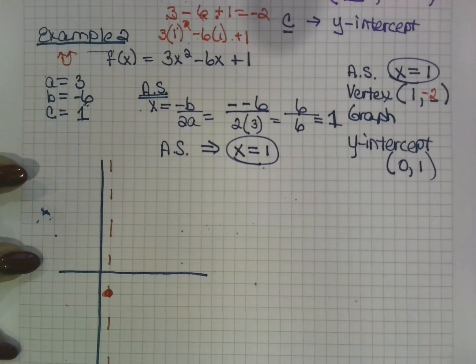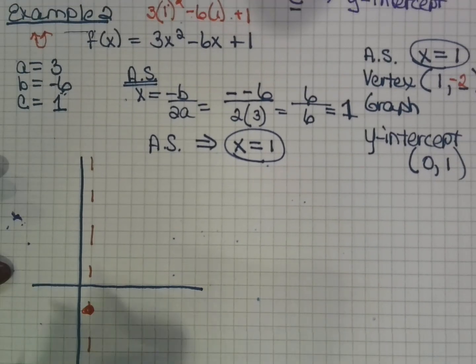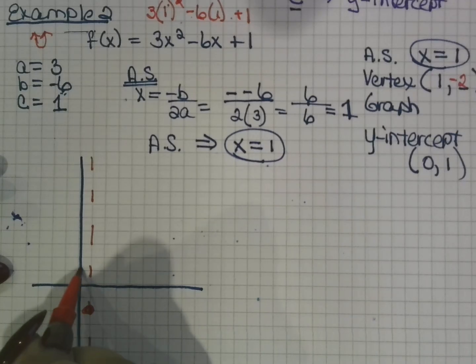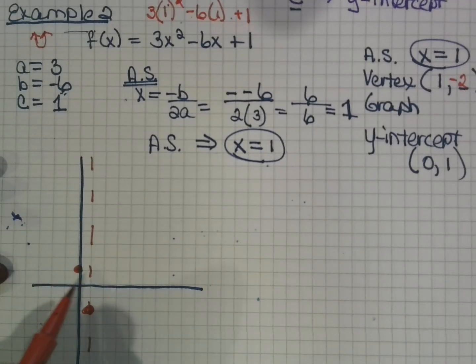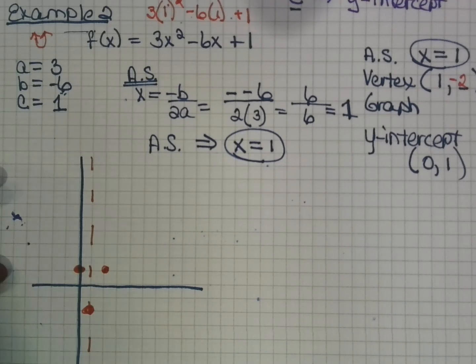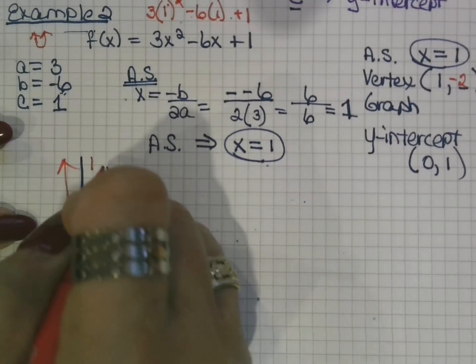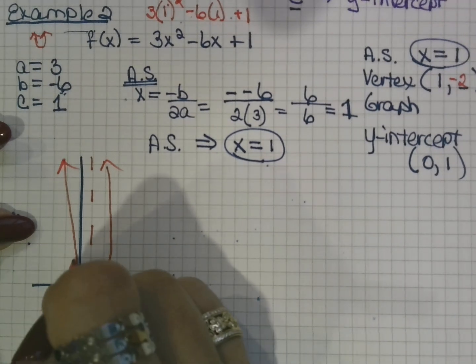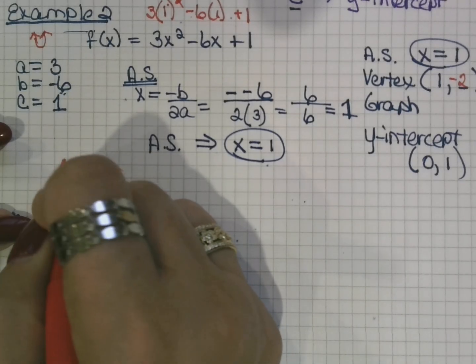Let me make this a little bit larger. Maybe not that large. A y-intercept at the point 0, 1. Now, because we have symmetry here, I can reflect this point over the line, or the axis of symmetry, and that means there has to be another point right over there. All right, and then you just connect your dots and you're off. Oh, that looks awful. Sorry about that, guys, but you get the idea.